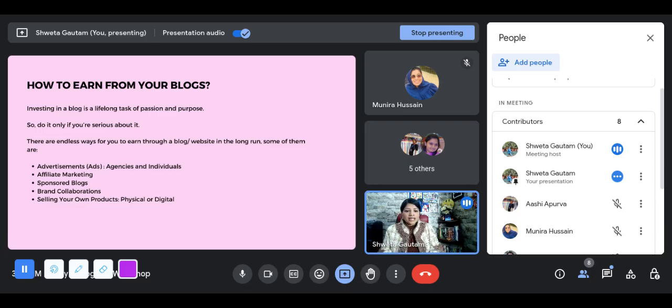Okay, brand collaborations, like I did. Here you don't get paid for the collaboration. It's a barter collaboration. For example, this thing that I just talked about, it's a phone stand. There have been other products that I've received from brand collaborations. For example, my laptop stand, that I have my laptop on right now. And then I've collaborated with a few beauty brands. I have received their products, and I've talked about those products in my blogs. So I get the products, they get the link in return.